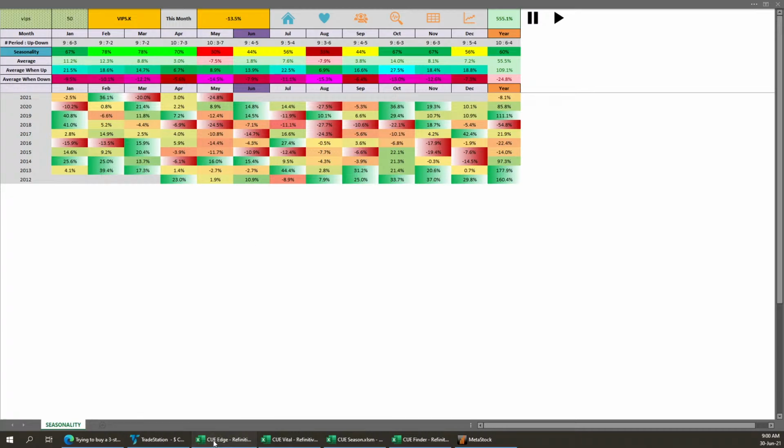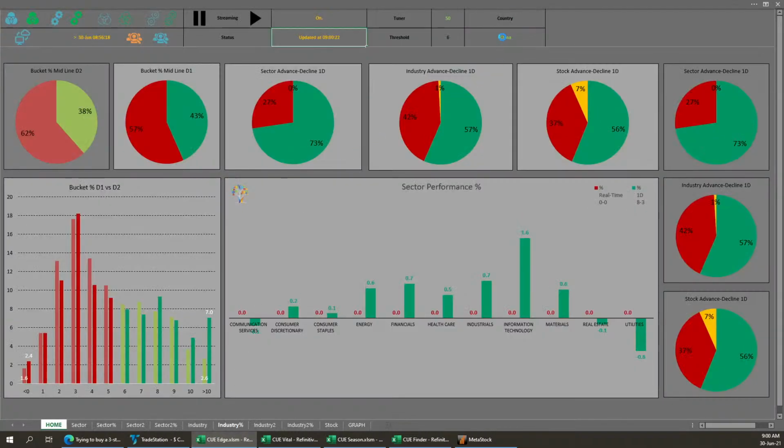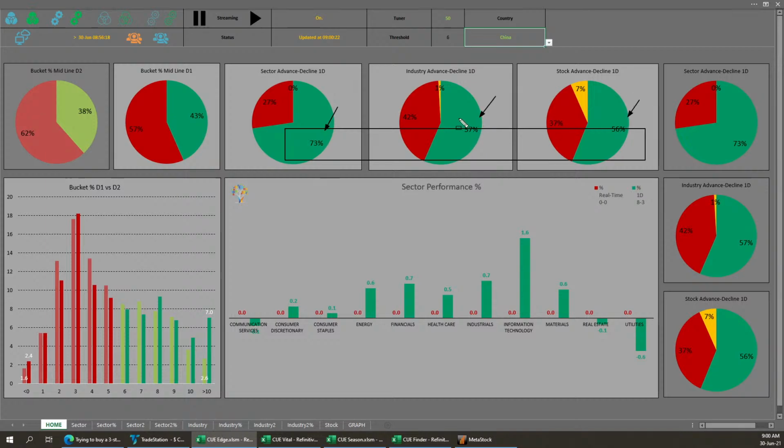Now let's see, while I use that time, yes, the China scorecard is there now. If we have a quick glance at today's picture, 73% of all sectors went up in China. Industry level and stock level more balanced. 57% industries, 56% of stocks went up. Interestingly, here also today, this is not yesterday, today, that is Wednesday, China market is already closed.